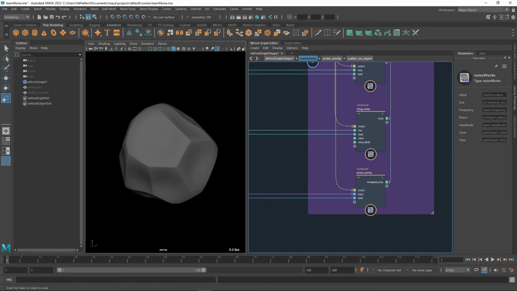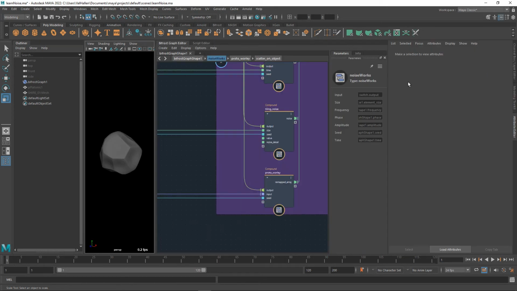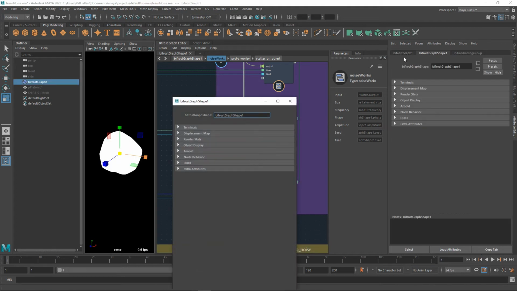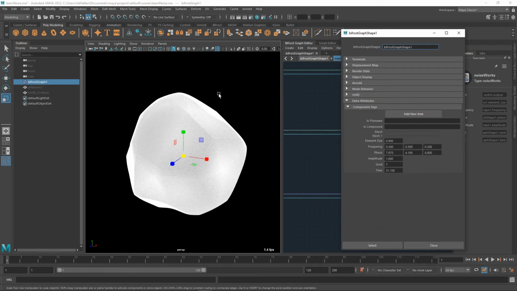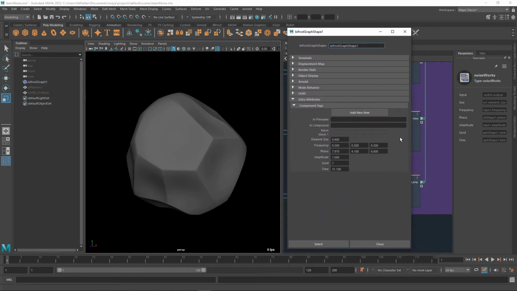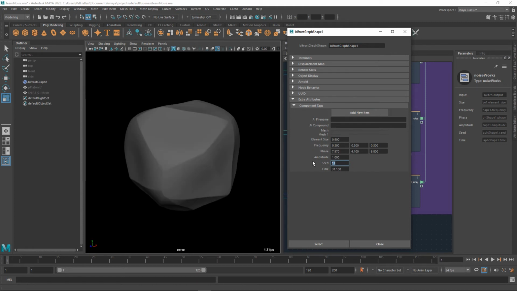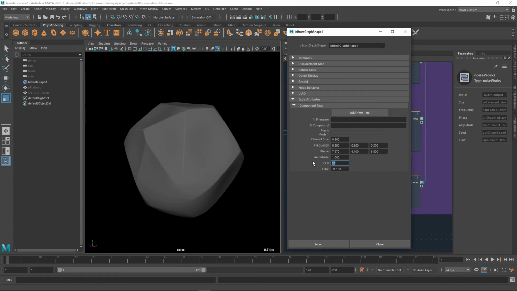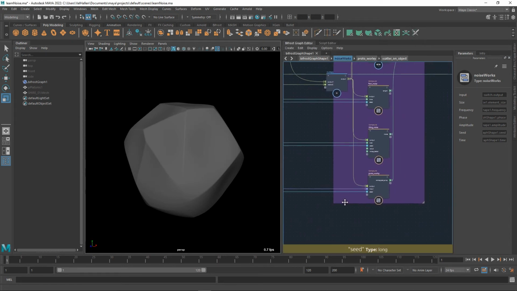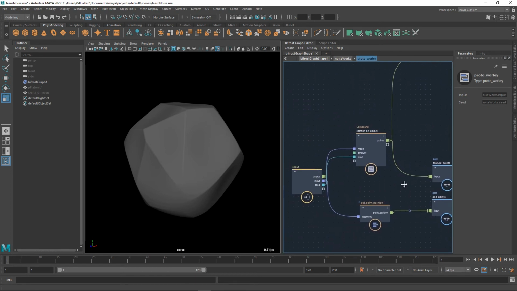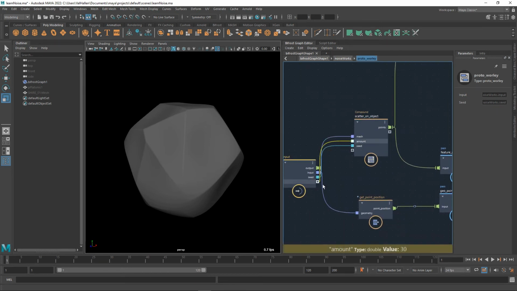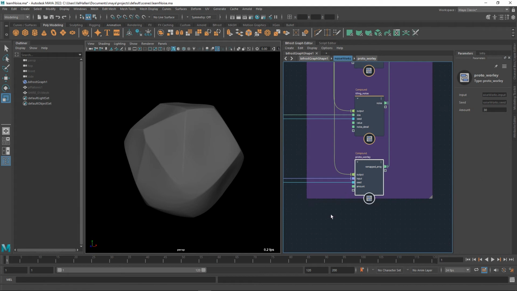I've managed to close the thing I was working on, so let's get this back, copy that tab, and then close that again because of real estate, extra attributes, close that down. So now if I change the seed, it changes. Nice. So just hooking up one controller has given us this much. Excellent. So I now need to promote the frequency, which is the amount. Well, I will promote that back up to the input.